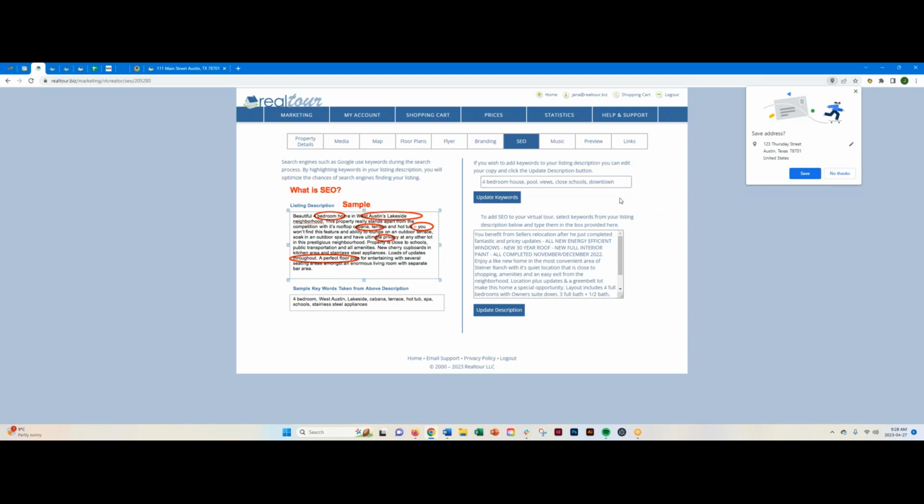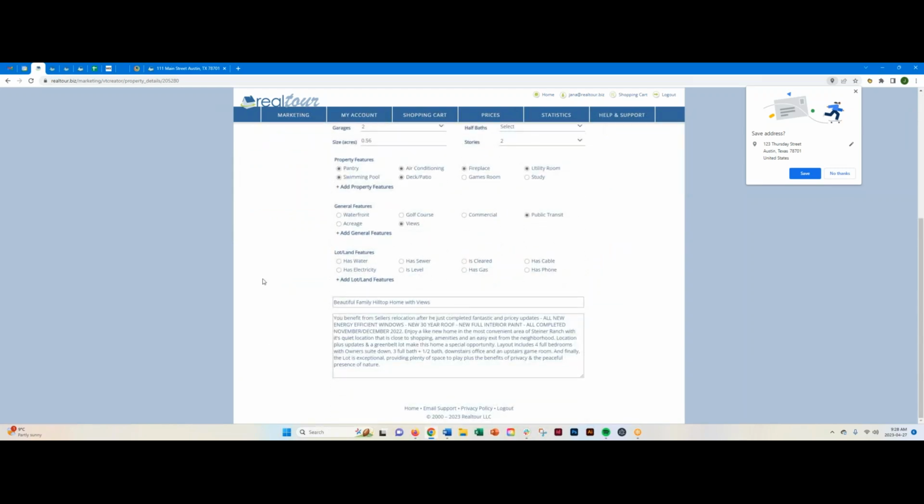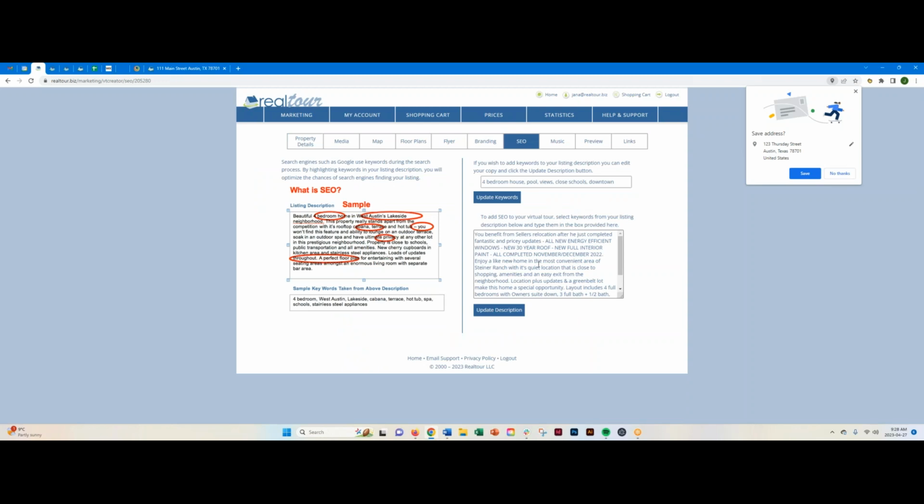All you need to do, and we make it easy for you, is use this paragraph here, which we've placed from your property details. On my property details page, I put in a descriptive paragraph. So when I go to SEO, that descriptive paragraph is here. You can choose keywords out of this and dump them up here, or I can type in any keywords that I think somebody who's looking for a house might actually use, like maybe they want a 4-bedroom with a swimming pool in this particular neighborhood near this particular school. I can put those keywords in here and just click update.